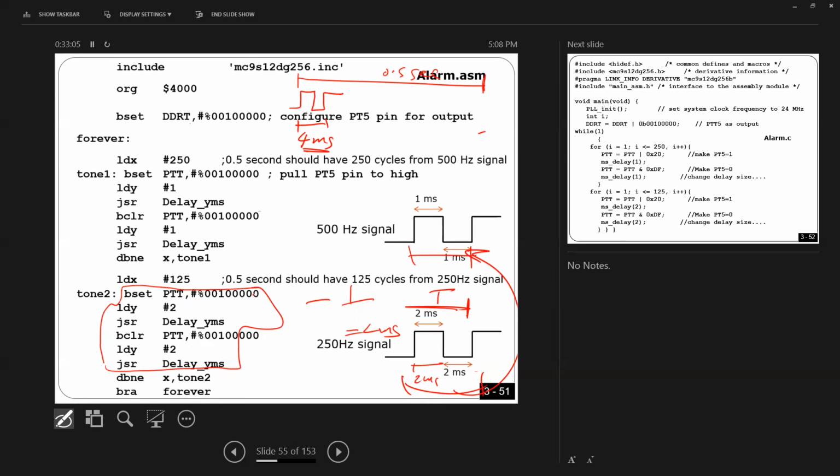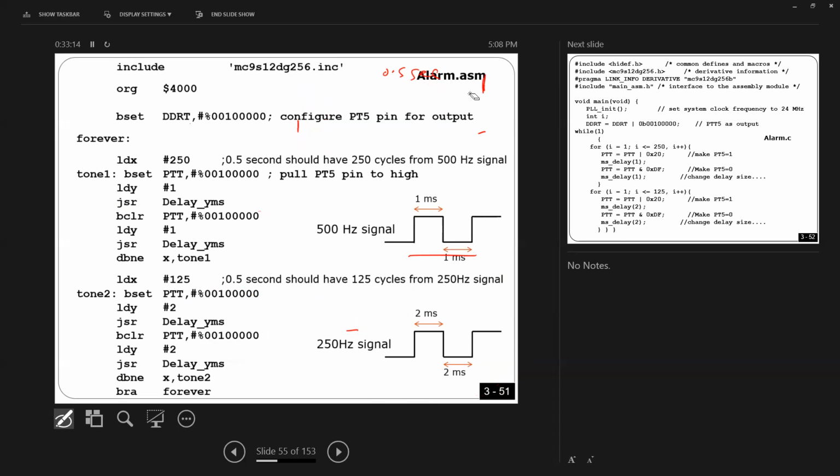Okay, so I'm gonna show the video now. I'm gonna play the video before I explain how you can do the same thing in C, right? It's gonna be the same thing, but I'm gonna use C instructions. Okay, so here I run this one half a second and this one half a second. Also, what you will see in the video is I'm just playing. So you already have the board, you already have the program, you can run the program and you can play. You can see what's gonna happen when you play, right?